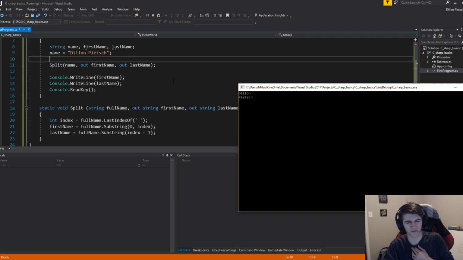So it's a different sort of pass by reference thing. I've never seen this before in any language. But yeah, I'm not sure how often you'd be using this. Pass by reference isn't even used all that often either. So we'll just have to see the use cases for when you actually want to use it.